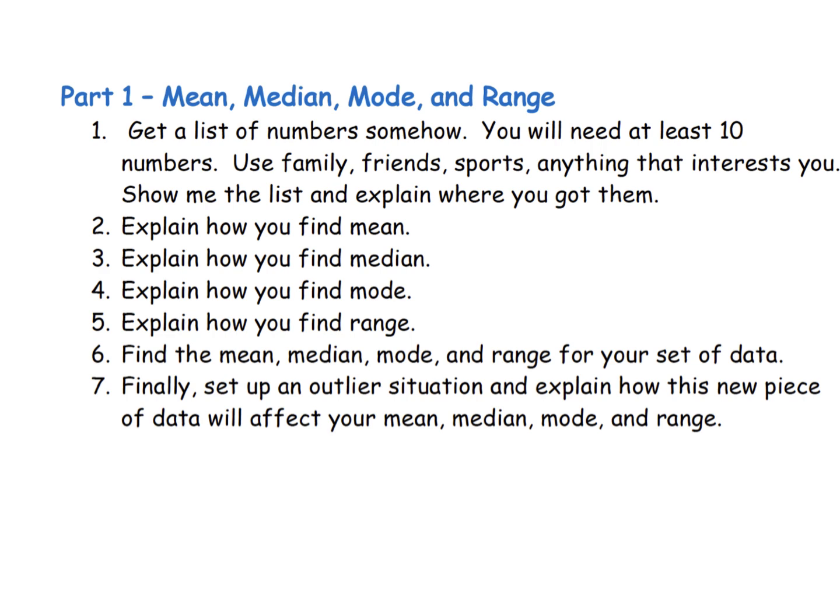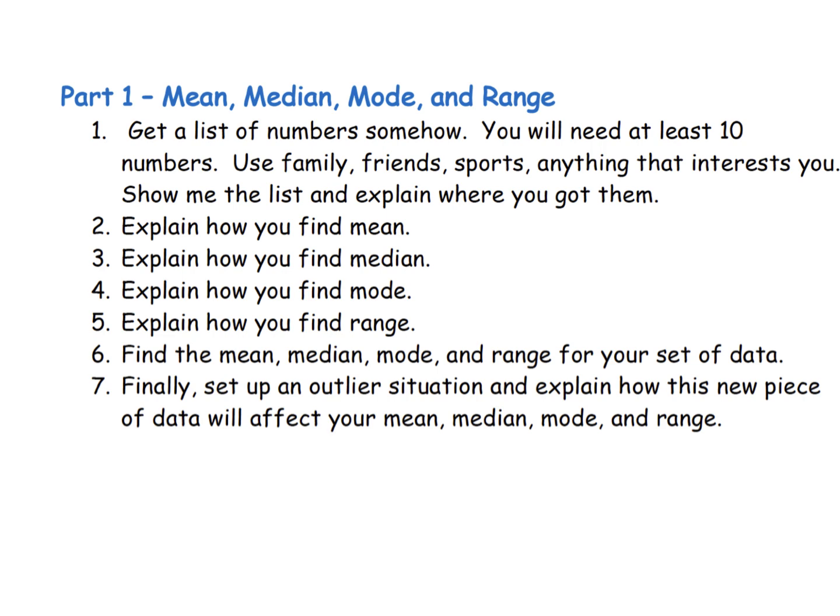So I want you to get a list of numbers somehow. You're going to need at least 10 numbers. Use family, friends, sports, anything that interests you. Show me the list and explain where you got them. You could survey all your friends for their highest score on a video game or how many pets they have. You're going to want to get some decent numbers, get at least 10, more if possible.